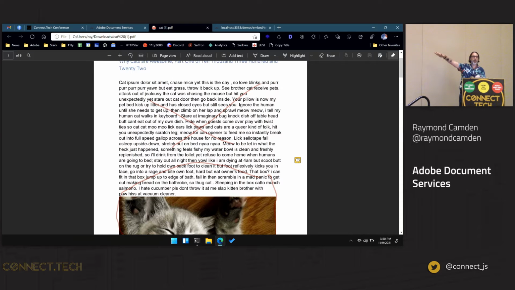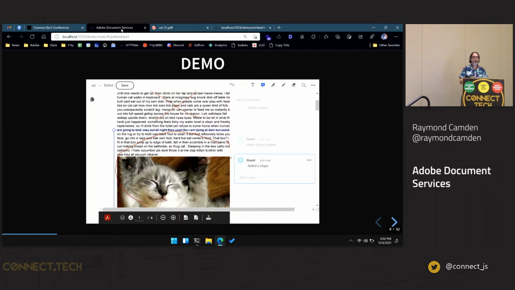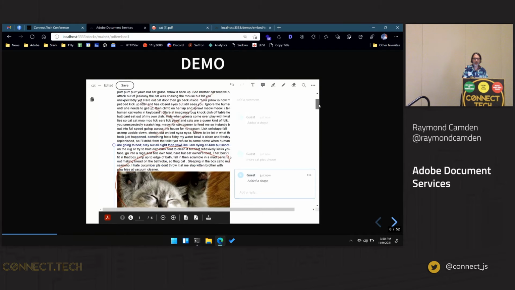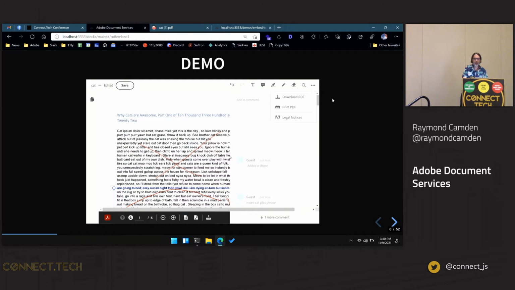And that's not to beat up on Edge. I love Microsoft Edge. That's why I'm using it right now. But it's a great example of why you'd want a bit more control over the PDF experience. I could do a print from here. I could do a search. Essentially, this is Acrobat in the browser with all the rest of my site Chrome still in there.